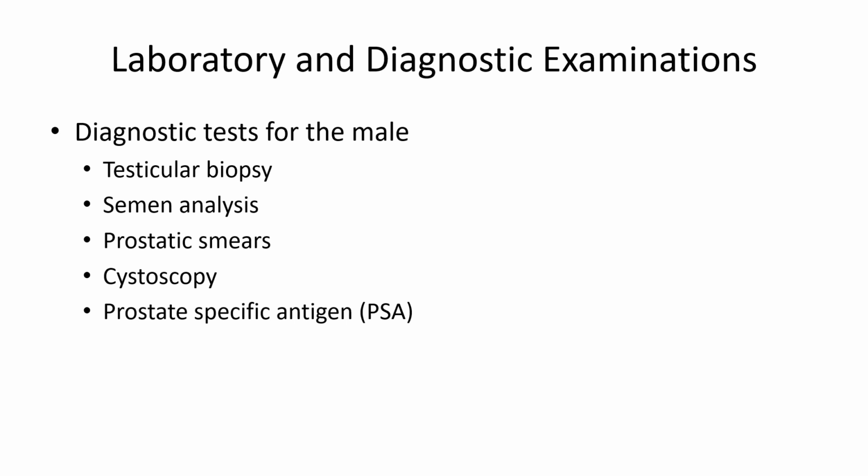Now, very importantly, a normal PSA is less than 4 nanograms per milliliter. I want to say that one more time. A normal PSA is less than 4 nanograms per milliliter. So for a PSA to be normal, it needs to be less than 4. So 4 would be abnormal. Below 4 would be normal. Even the slightest increase in PSA levels needs to be closely monitored. This patient needs to be referred to a urologist, okay, for biopsy.